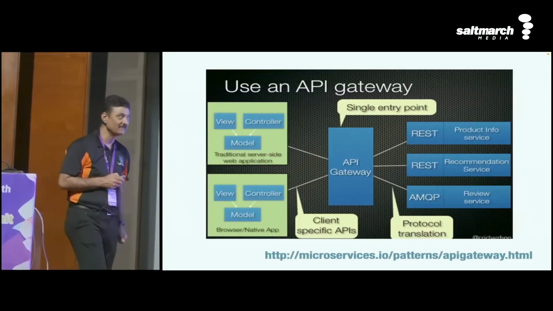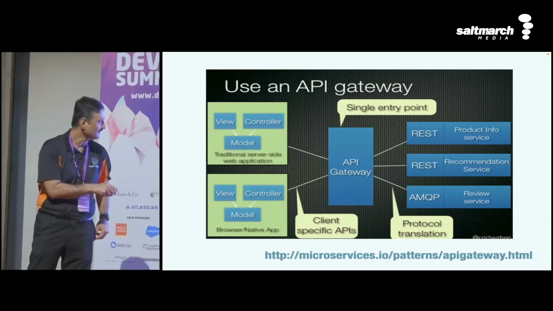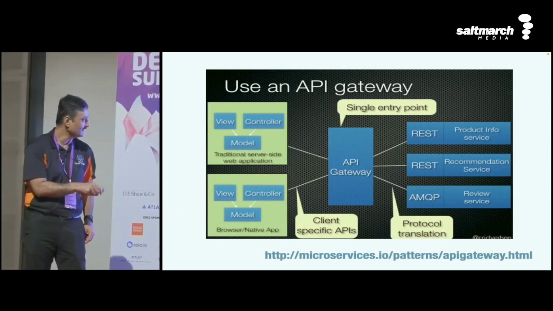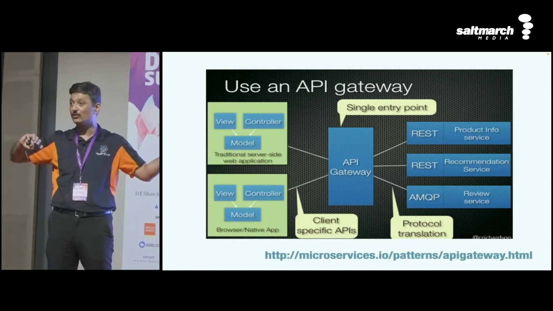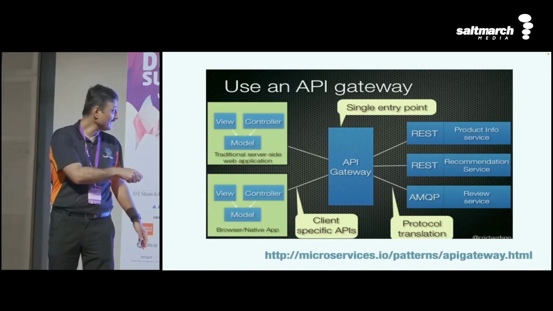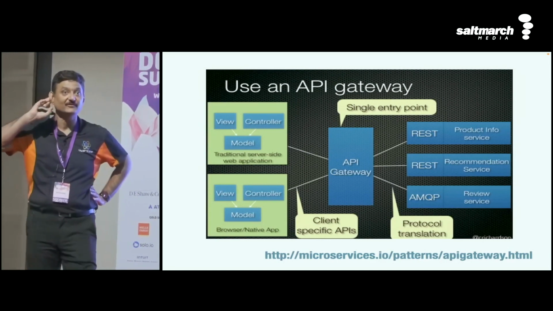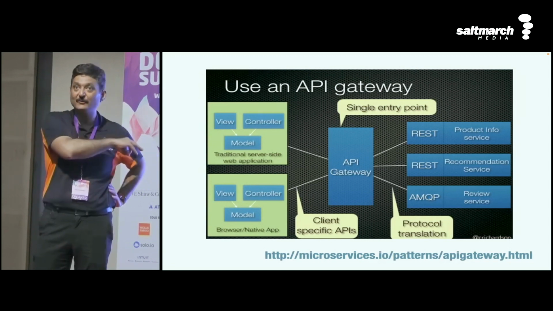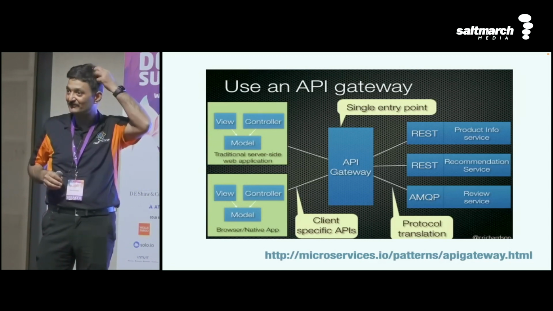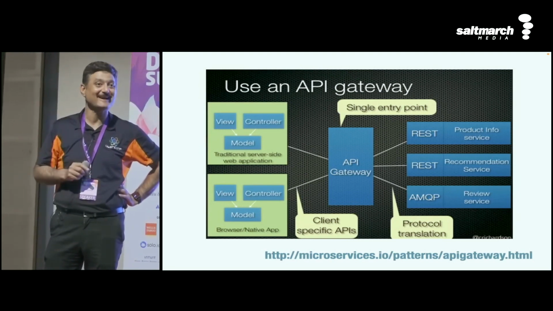Now that's where the API gateway pattern comes in. No matter who is calling the system, the API gateway comes in and makes the call. Now one other thing which comes up is that people look at this and say, what happens to the API gateway? Now everything is going through the API gateway. What is the single point of failure here? API gateway, that's what you're going to say, yes? But that's not true. It depends on how we design our solution.